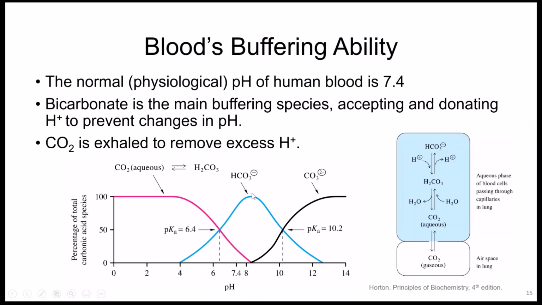If the concentration of protons increases, bicarbonate binds to them and produces carbonic acid, or H2CO3, which can break down to the waste products water and carbon dioxide. So whenever you're exhaling CO2, it might be from metabolized chemical reactions or due to the removal of excess protons. This prevents those protons from binding to important biomolecules and affecting their structure and function.